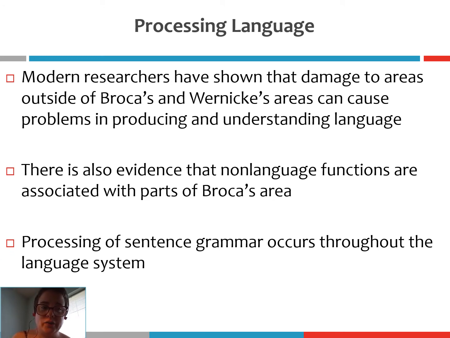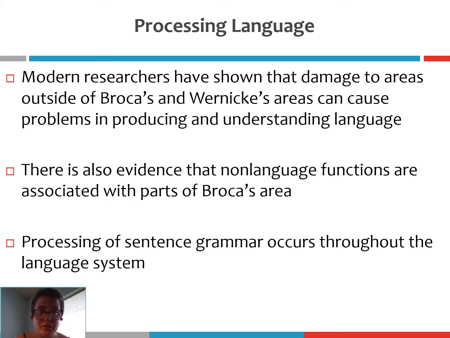Okay. Similarly, we talked extensively about Broca's area and Wernicke's area as being established as the speech production and speech comprehension centers of the brain. But more recent research seems to call that assertion into question, right? So why are we now sort of skeptical of that claim? Well, more contemporary research has shown that you can sustain damage to other regions of the brain, and that damage will result in language processing and production difficulties as well, right?